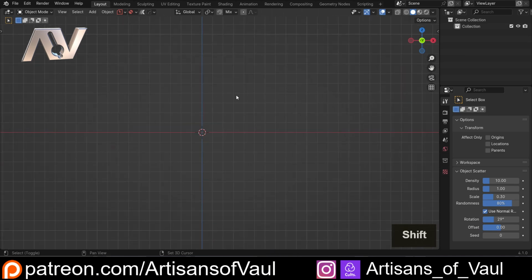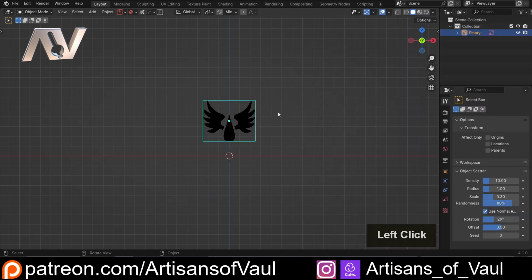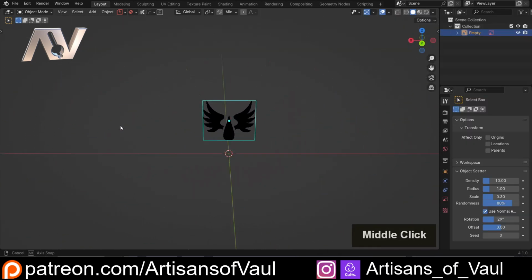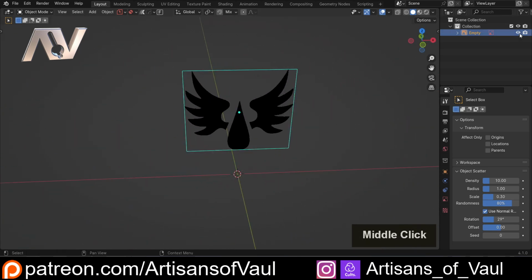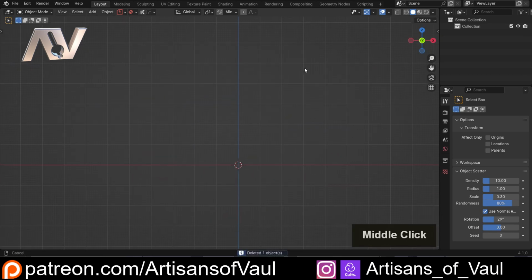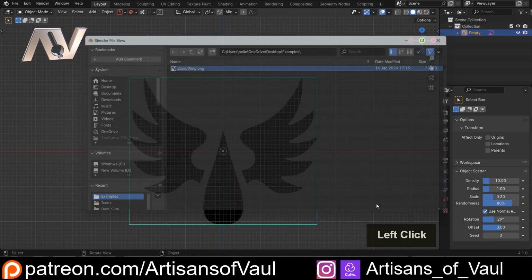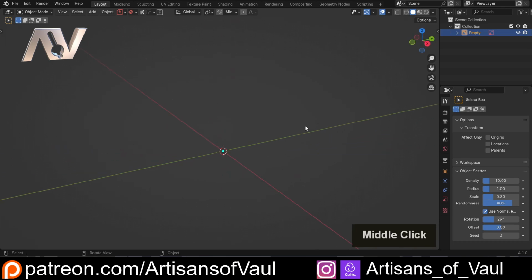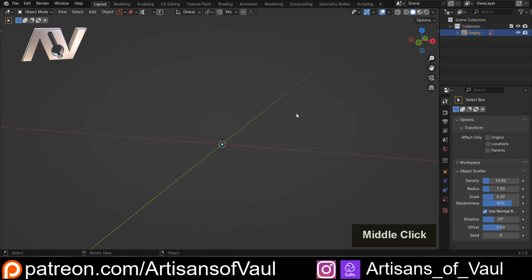The first is that if you want to bring in, let's say, a picture, so I'll just come to that file and then drag in this PNG file, this will work, but it's worth noting that this will come in as an empty that you can see from all directions, so it will always be there in your scene. Obviously you can hide it as well, but you'll be able to see it from all angles. Some people don't like that, so if you want to have that just as a background, you're going to need to Shift A, Image, Background, and then select it that way, and then you're going to be able to move around and it disappears unless you're looking directly at it. So there's still a bit of a limit of this, and I do wish there was a choice of what you were able to do when you bring an image in.